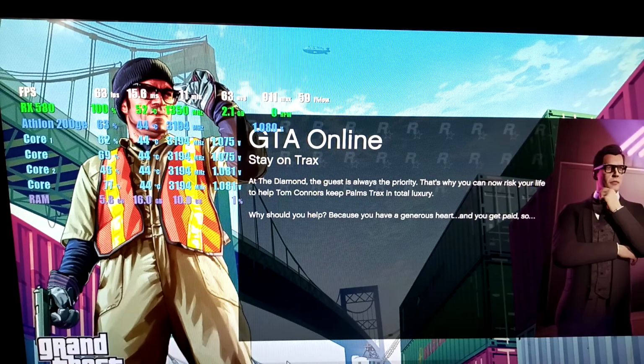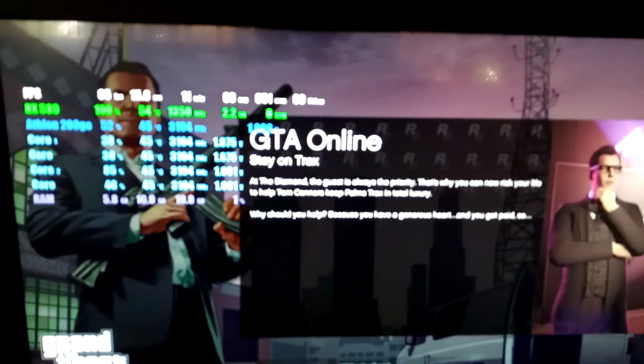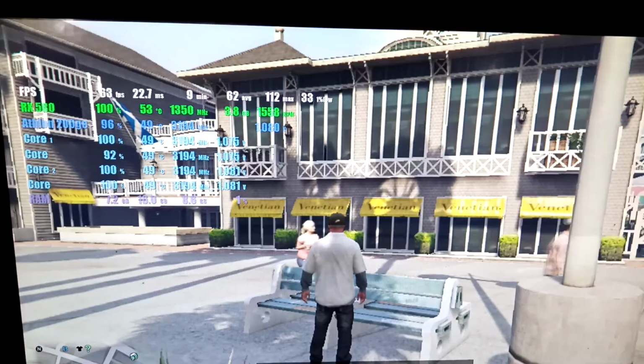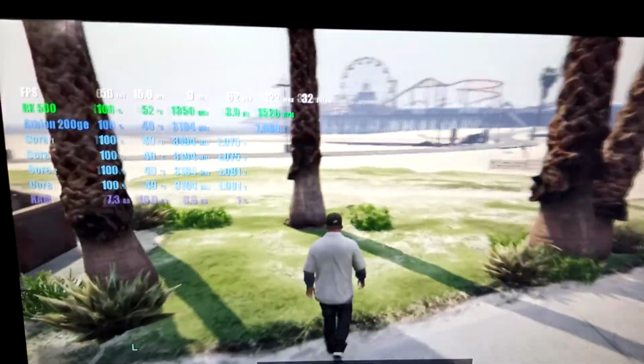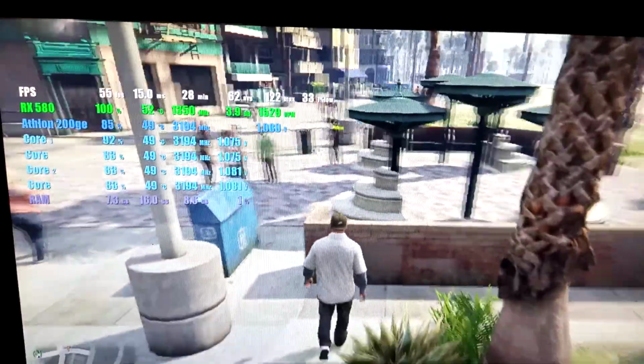And now let's play the story mode. Okay. Let's check the story mode. Okay guys, so we're here. But our game looks pixelated. We're hitting 71 FPS. Let's run.